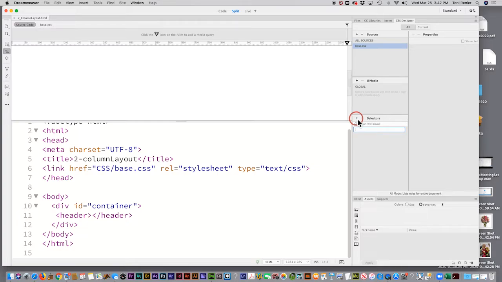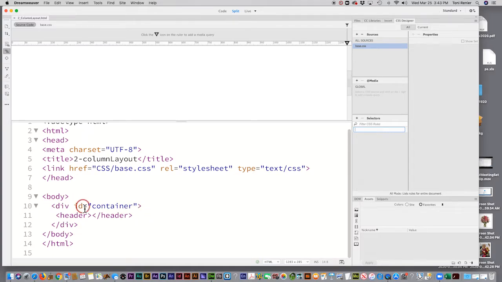So I want to go in and say my div. This is going to be for my div tag here, and it's going to be for the container. Now, when you do a div tag, I'm trying to make it not too complex for you. But for the code, whenever you see a div, you're going to define some kind of a selector for that.